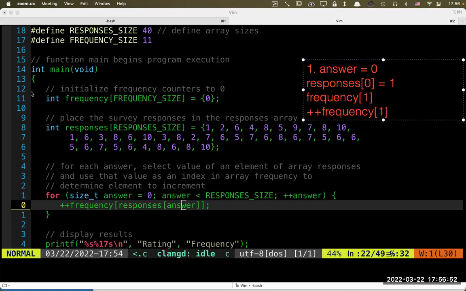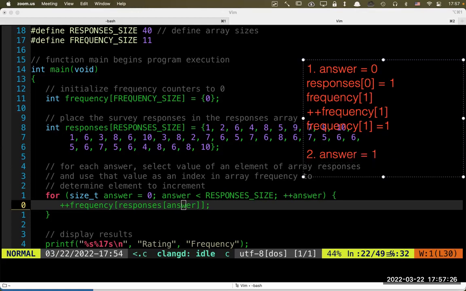So frequency 1 now is 1. Now we finish this step, so go back to the for loop, plus plus answer. So now we know the answer should be 1.